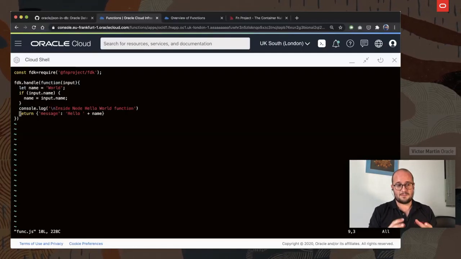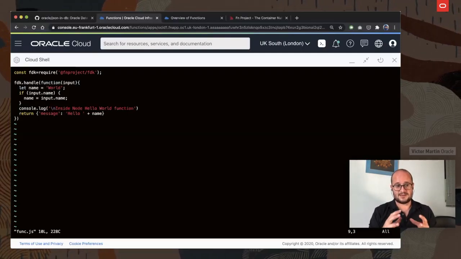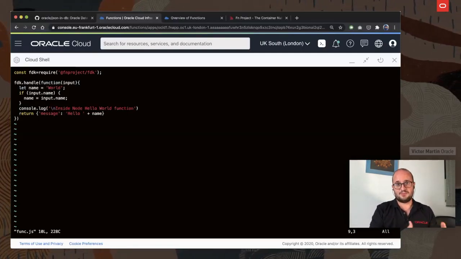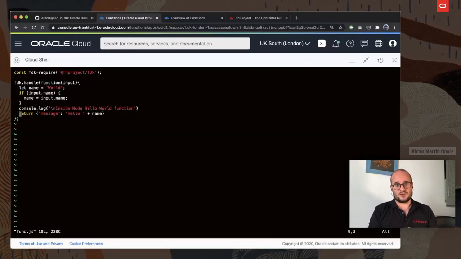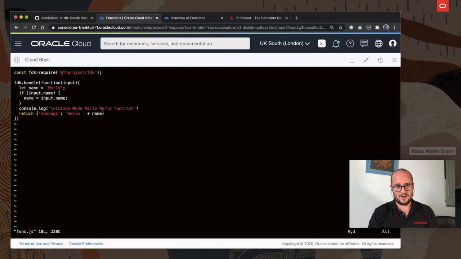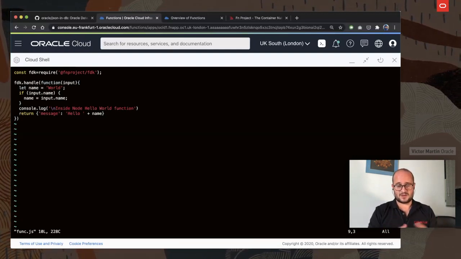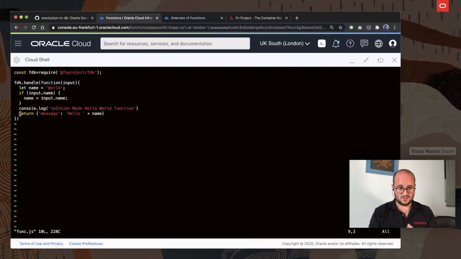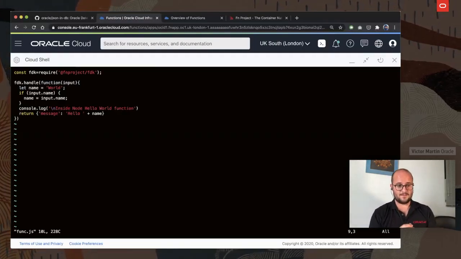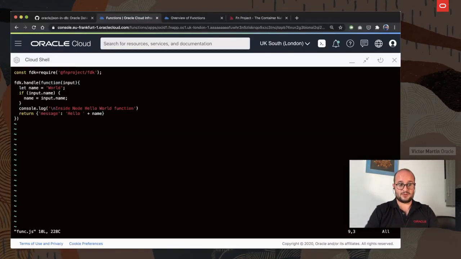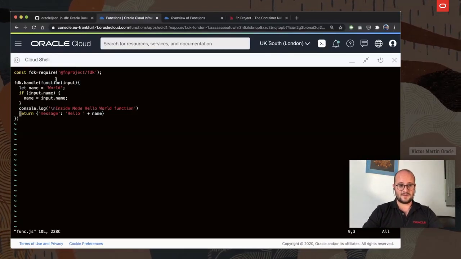And it's going to have a parameter. And that parameter is input that contains the input of the function. If you want to upload a picture, the picture will be embedded in that input. If you want to put the name, for example, if you want to say hello world and you want to put the name on that, what you can do is to put that name inside of the input.